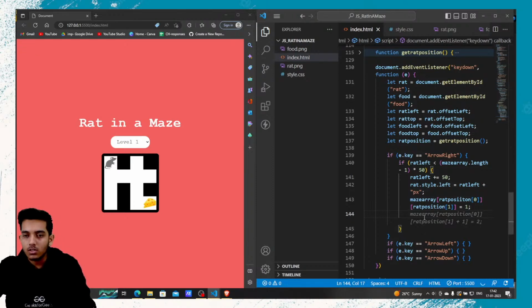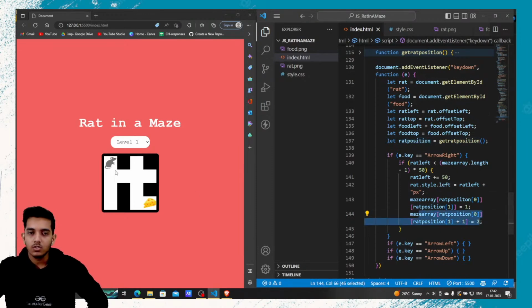All right, so this logic will be done, and simply you can say maze array 0th index. We have targeted the 0th index, and actually the second column. You can see that we have incremented it. Since it was 0 and 0 previously, we have now targeted 0 and 0 plus 1, that is 0 comma 1, and we have assigned that value as 2. So if the rat moves right, the next value will become 2.